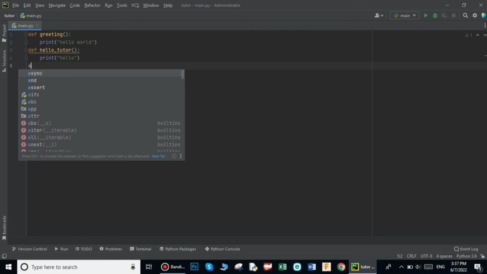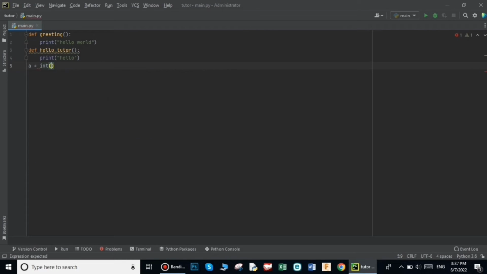Then I'm creating a equals to the int input box, and I write here write number. And after writing a number, if a will be equal to 1, print greeting. So what did that mean? After opening the console, if my a box will accept the number 1, it's gonna open the greeting file and show you hello world.